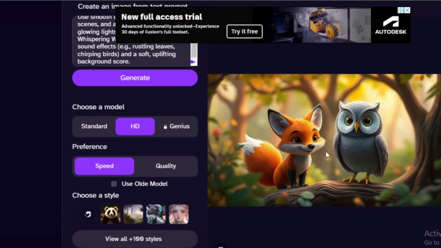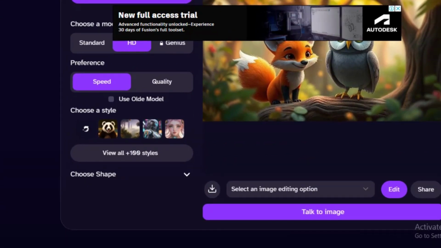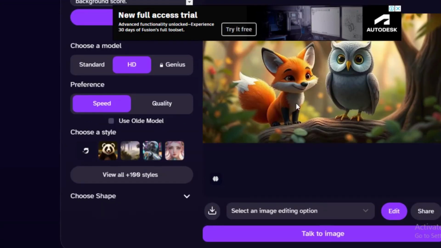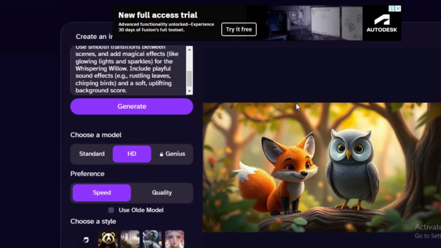And in order to preserve this, we need to write the character view after its name. This will help us ensure that all the further scenes that we create have got the exact same character with the exact same image. From now on, all the further images that we create are going to be using the same consistent character. Okay, so now we can move on to scene number 2.